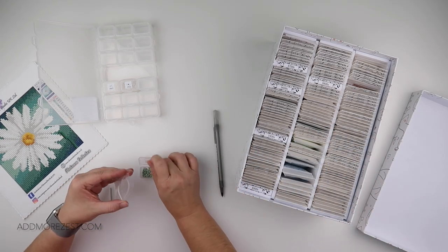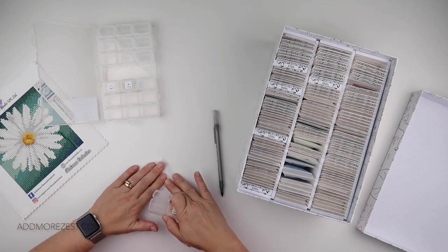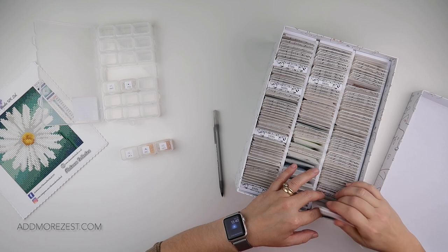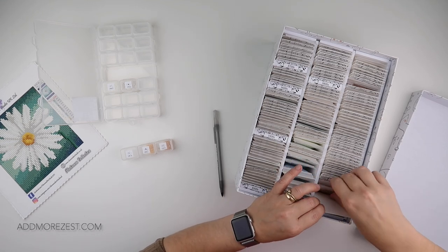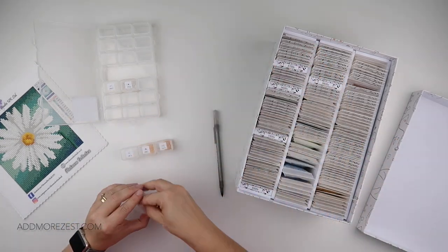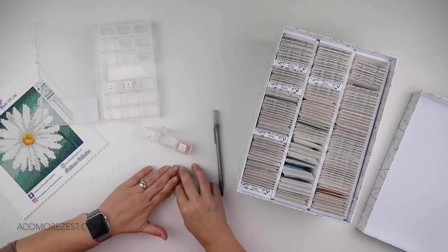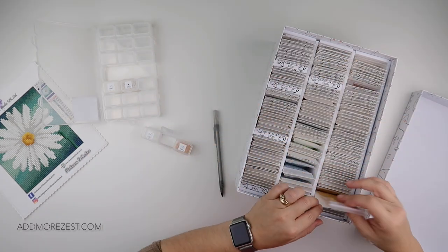Another nice green. There's quite a few nice greens in the background of this one to give it its nice shading. And of course, I forgot to lift it up, but we're here. 3817, 3821. Yellow. I've already got two different shades of yellow in there. Let's add some more. And I think that's a different shade all over again. So I've now got three different shades of yellow.